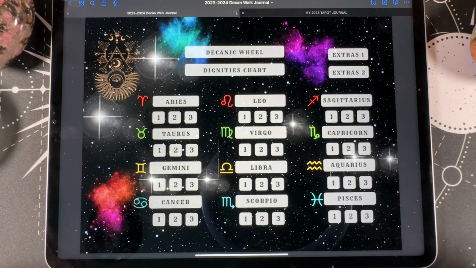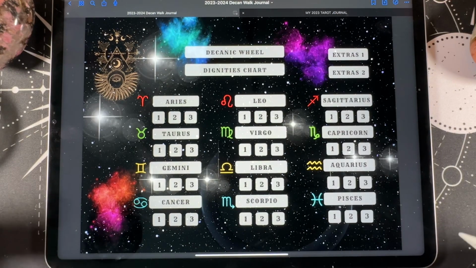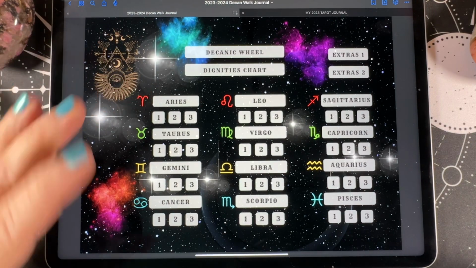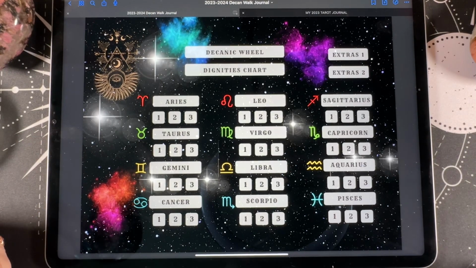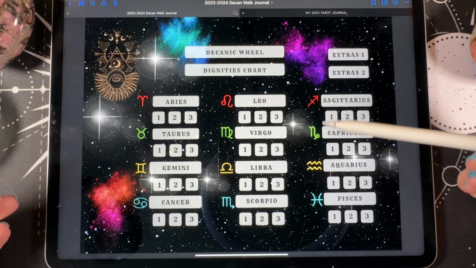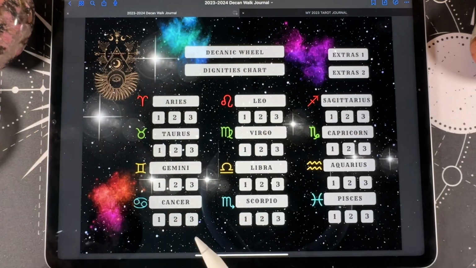Now we get into all the 36 Decans. Each one of the Decans is separated by 10 days in each of the 12 different astrological signs. So we've got Aries, and what I've done here for you, although this is my copy, this is in all of them.